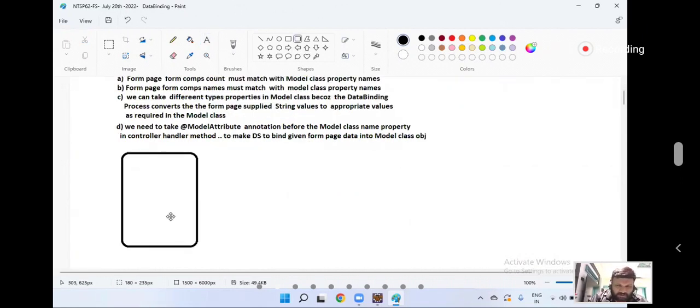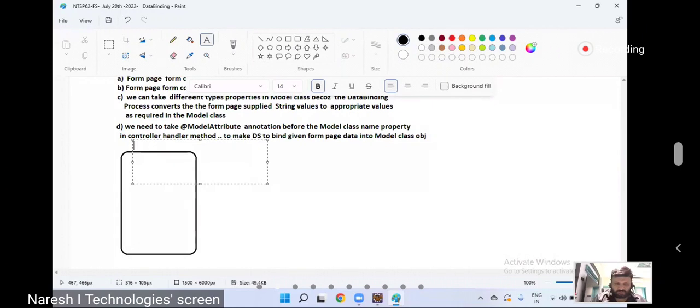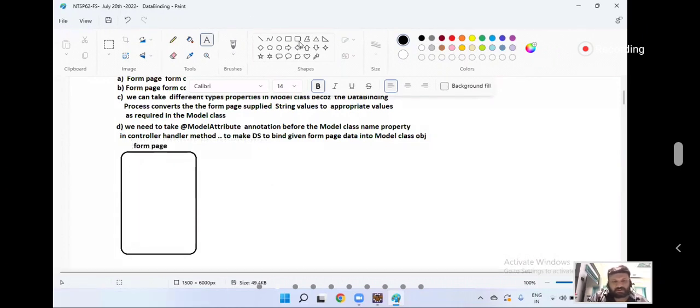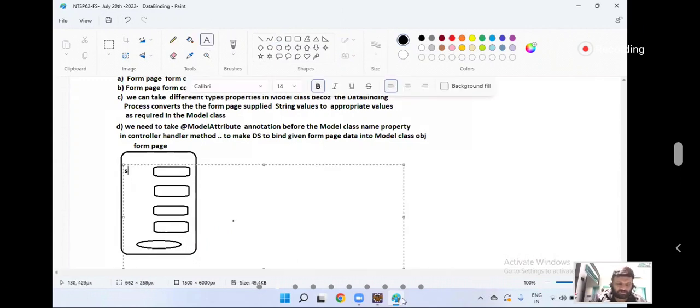For example, let us assume this is my form page. This is my form: sno, sname, sadd, average.